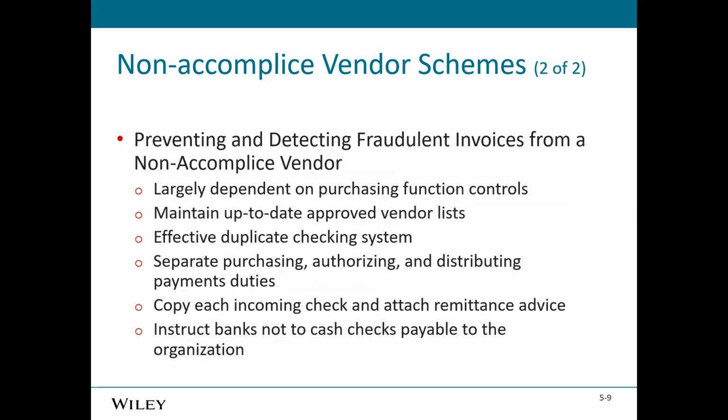So how can we prevent or detect this? Again, this is largely dependent on that purchasing function. Making sure that the invoices are being paid only once is one thing. So marking things as paid electronically, making sure things are only paid once. When they enter an invoice number, making sure that we have controls so invoice numbers can't be duplicated or entered twice. Separation of duties.